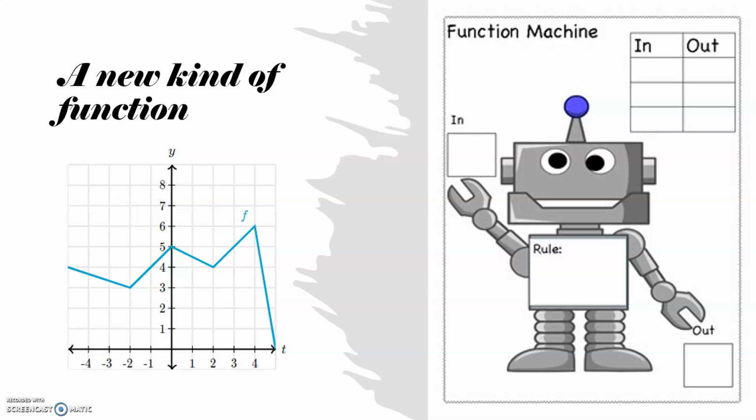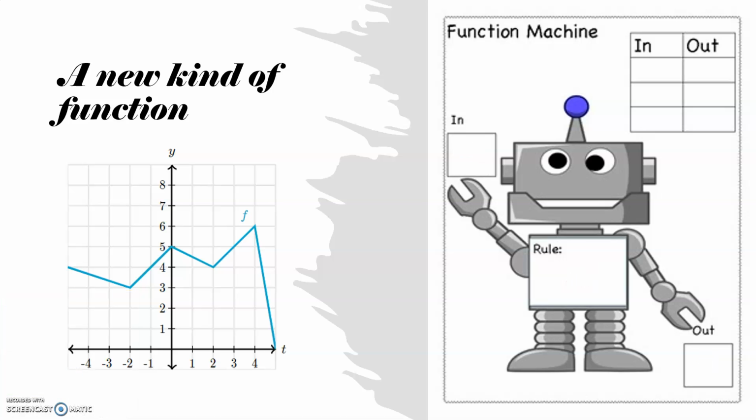When you were in elementary school and first learning about functions, you probably had some teacher who worked with you on function machines. A function machine says, if I have an input and something inside of the machine is happening, then I have an output. So you figure out the rule first, then you have the input, and then the outputs come out. Maybe it was a rule like y equals x squared, and so your input is -3, say, and then your output would be 9.